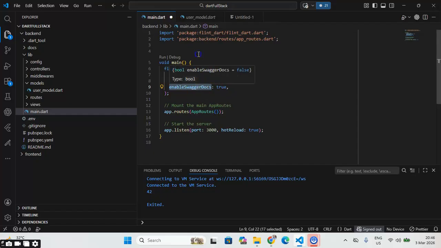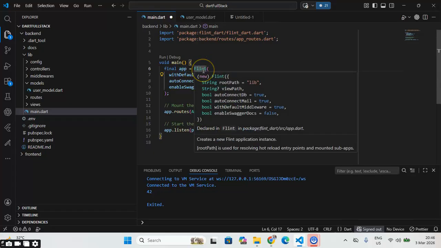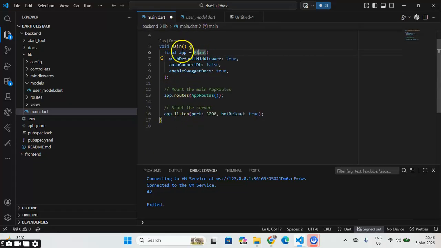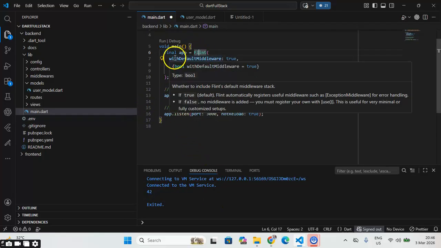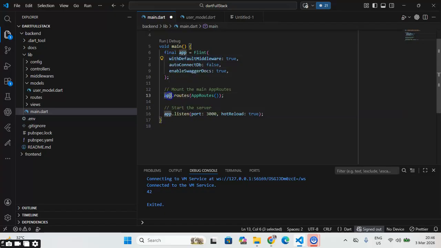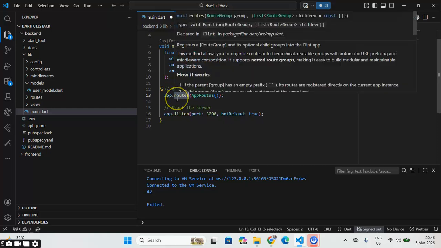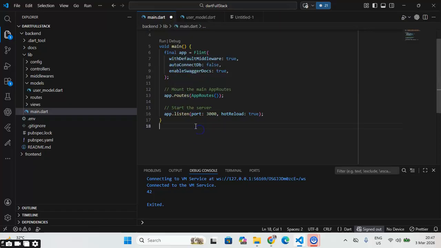Now, after this we have a Flint, which is an object from the Flint class that we created before. Then dot route, which is like a method inside the Flint. After that we have app.listen. The main essence of this thing is this app.listen.